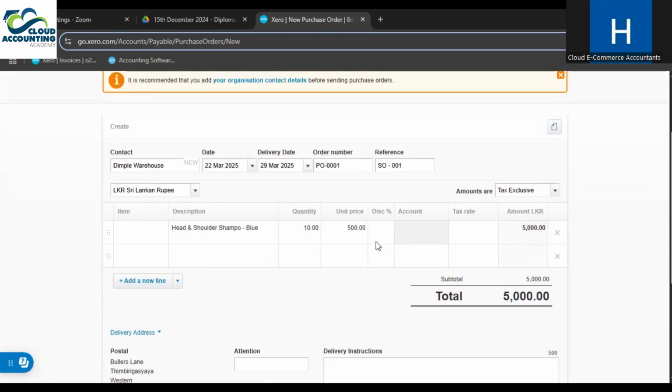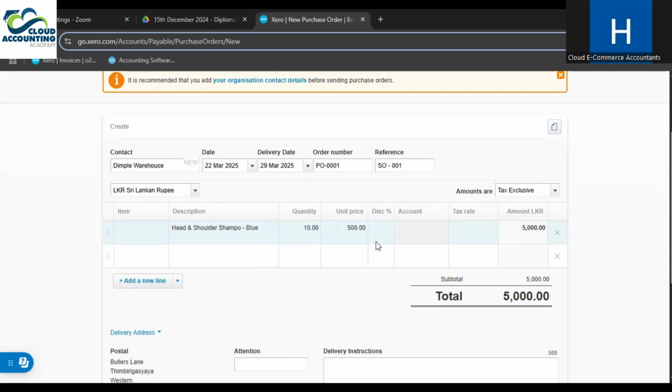In the standard PO, you can see the supplier name, purchase order date, delivery date, purchase order number, then the description, quantity, unit price. Now here, if you are going to include the tax amount, then you need to make sure you select the ledger account. Now there are a few ways you record this type of purchase.